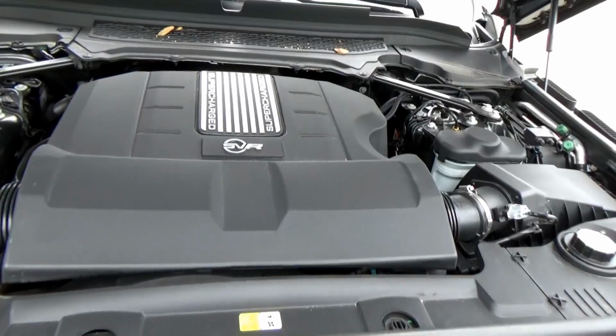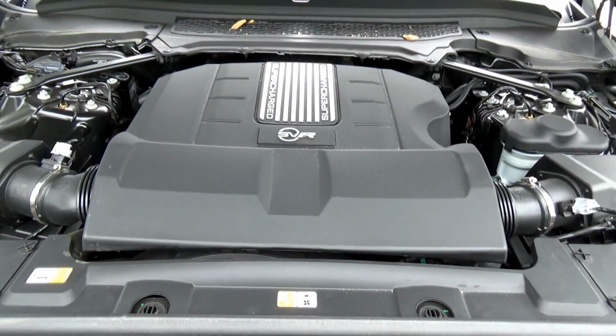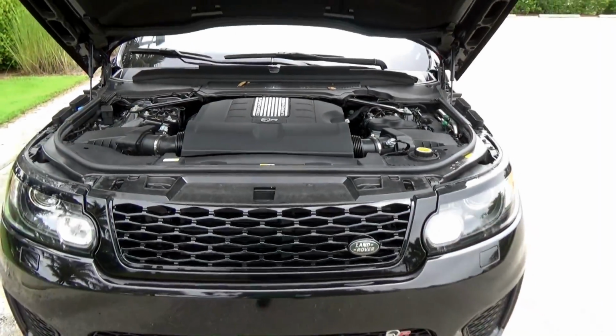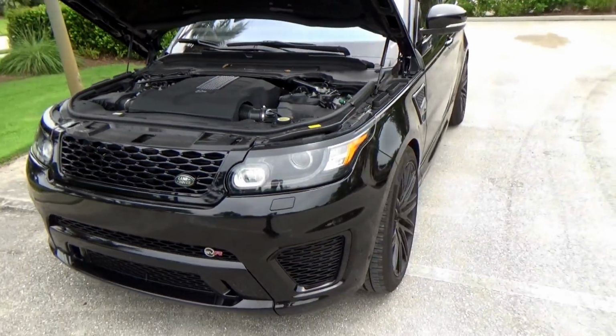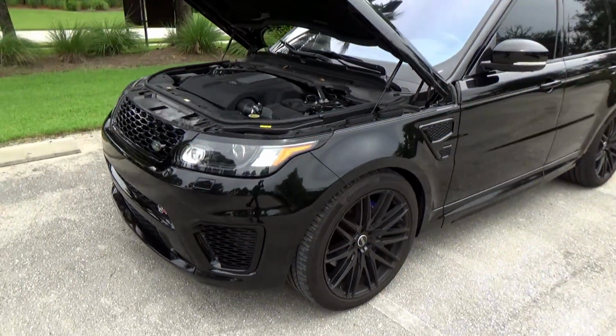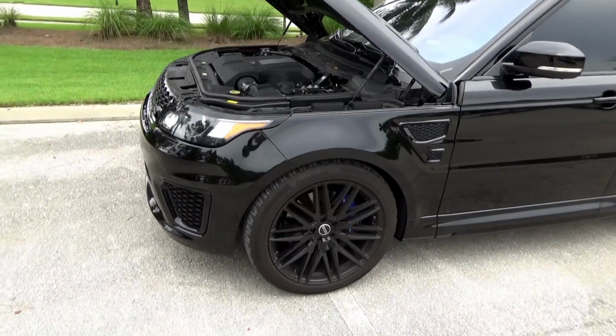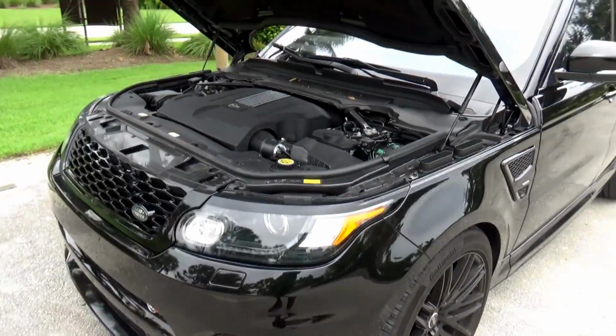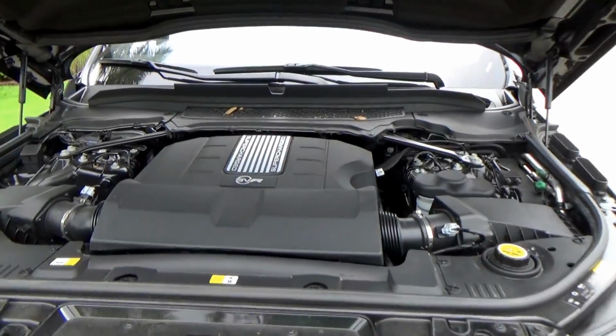Again, it's covered up so you can't really see the full engine, but you guys get the point. You got a massive V8 under there, man. Pushing out a lot of power. Quick. Alright, let's let this down. Let's go take a look at the back.